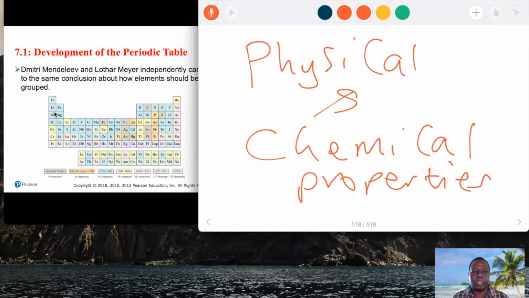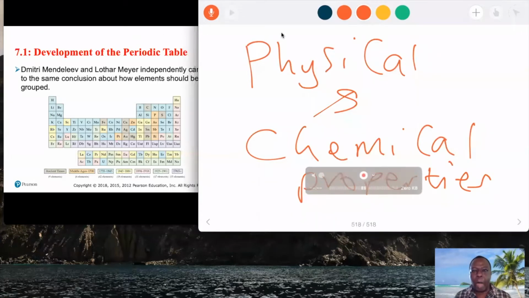His periodic table was based on the mass of the oxide of the element. What he did is, for example, took lithium and reacted it with oxygen to end up with lithium oxide, and then he weighed it, then put it this way.